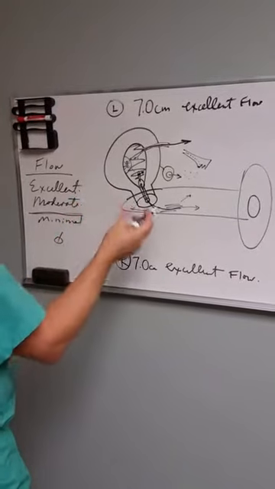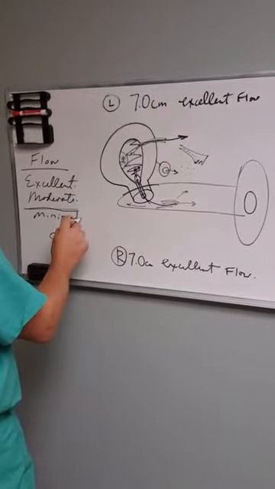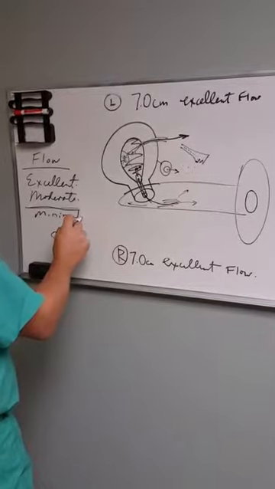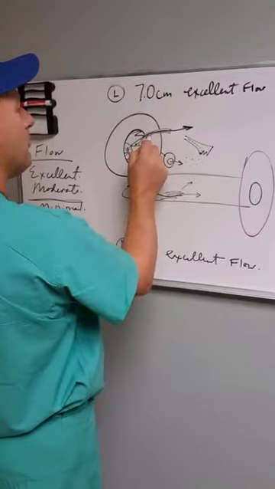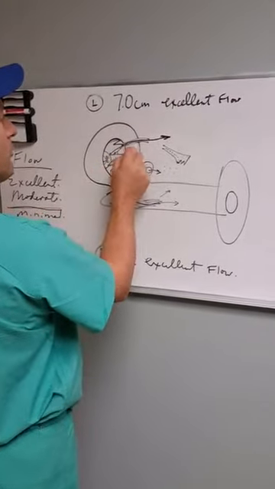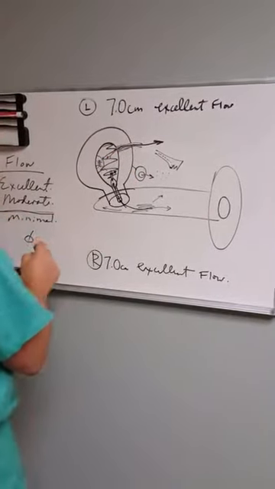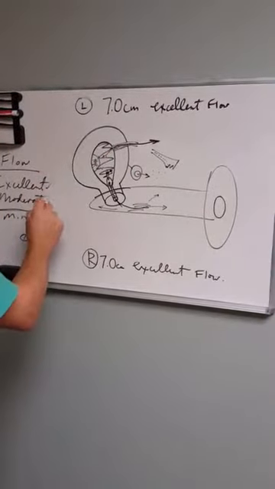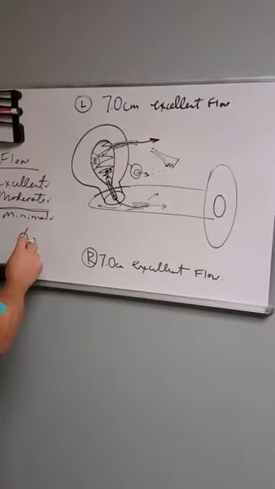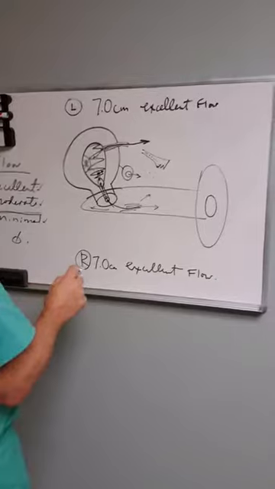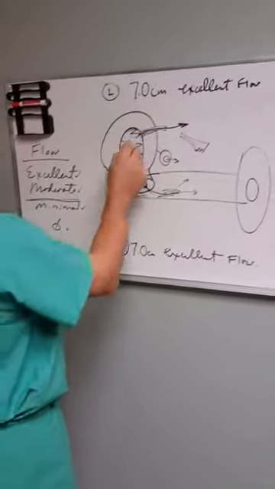Moderate flow is when I have to push a little bit harder to get the dye to come through. Minimal flow is when I really have to push pretty hard to get the dye to flow through it all and then no flow sometimes occurs if there's tubal disease, fibroids, patient has a history of endometriosis or scarring inside this actual uterine portion of the tube. Most of the time we usually get excellent flow. Sometimes we get moderate flow. Rarely we get minimal flow and almost never we're in a situation with no flow.